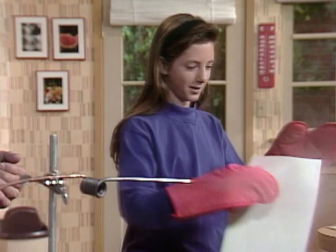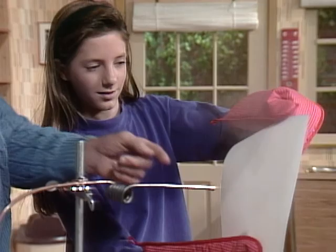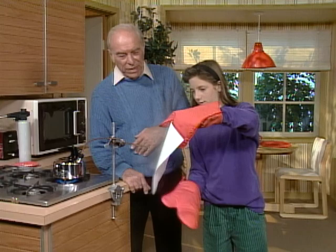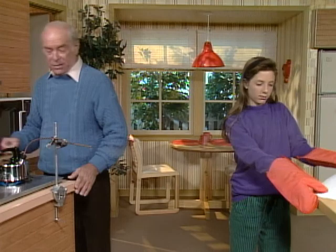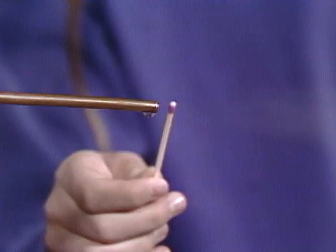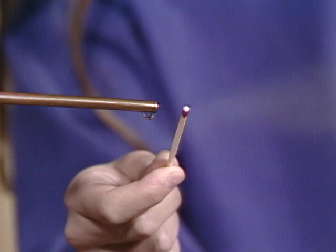And you know the reason for the gloves is that's hot. Very mighty hot. Okay, hold it up there, nice and good, right up next to where the steam is. Nothing, right? Okay, you feel warm? Okay, put it down, and I want you to try something else. Now you can take the gloves off, because I'd like you to try this match. Bring the match right up underneath where the steam is. It's just getting wet. Not hot enough to light a match.